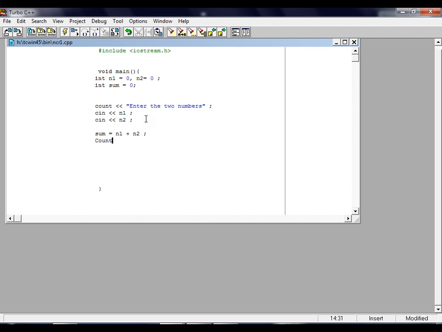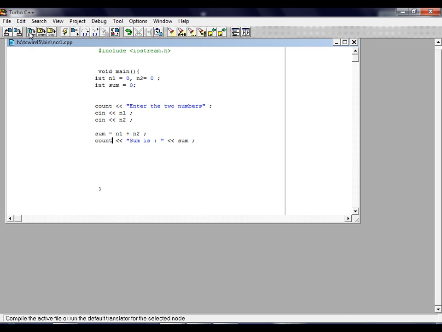Now we have to print the value of sum on screen. The sum is, we have to print this message on screen. After printing the message, we'll have to show the value of sum. To print the value of sum, we'll have to use the variable sum after cout and the insertion operator. Now what's going to happen here is that the value of variable sum, along with the message sum is, will be inserted with the help of this insertion operator to the object called cout, and this cout will print the message as well as the value of sum on screen when we execute this program, right?